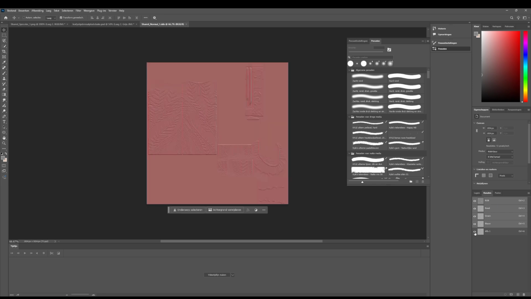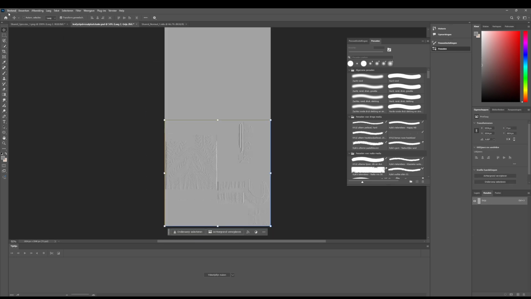Enable both, so you have the red stuff. Disable the alpha, so you just see the RGB. And then Ctrl A to select all, Ctrl C to copy. And you open a brand new blank image file that's 2K in height and 1K in width. Because for some reason, all the Sims 4 texture files are rectangles that are 2K by 1K, except for the normal map. Make it make sense.